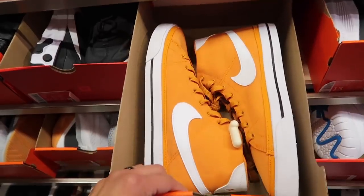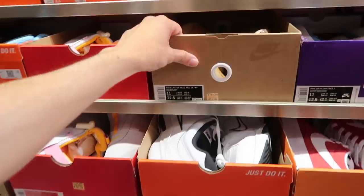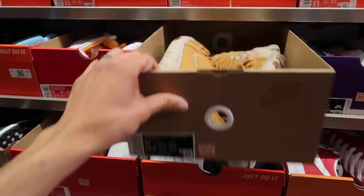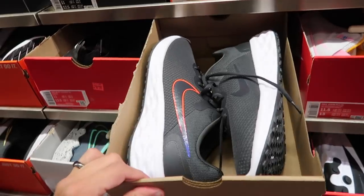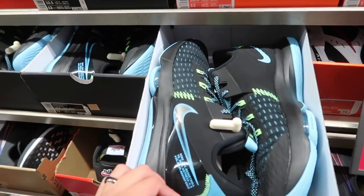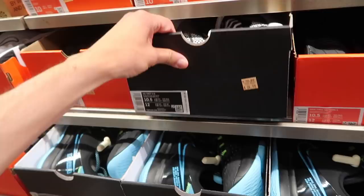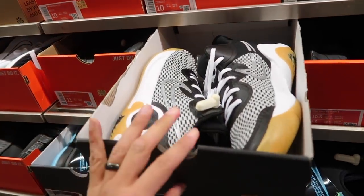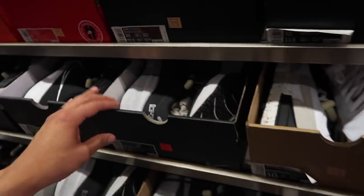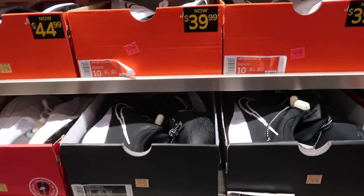Court Legacy $70 size 11, Blazer Low Suede $85, Free Crater Trail Mock $120 size 11. Nike Revolution $60, Zoom GT at $110. A lot of the LeBron Witness down to $95 — still way too much regardless of the discount. Tray Fives at $85, Waffle One Crater $110, Windflow Shield $70, Fly Trap at $80.